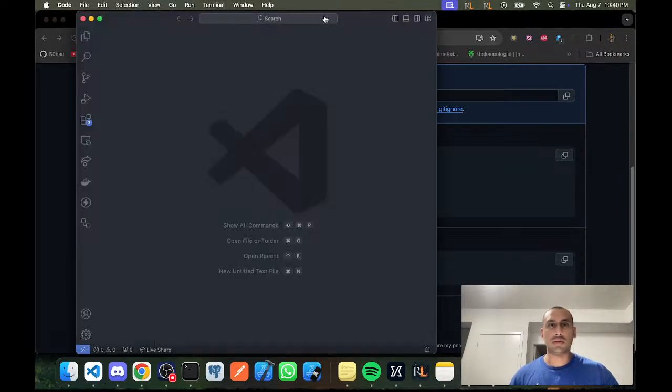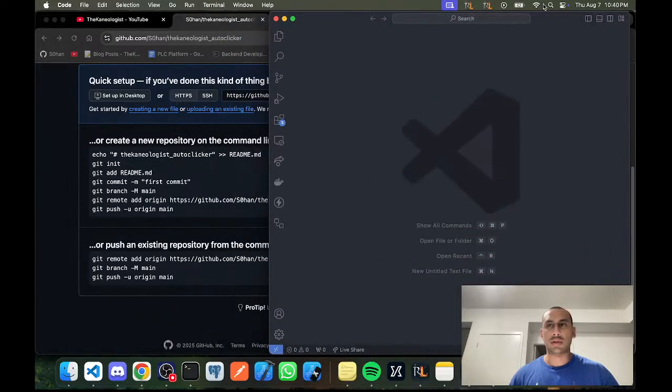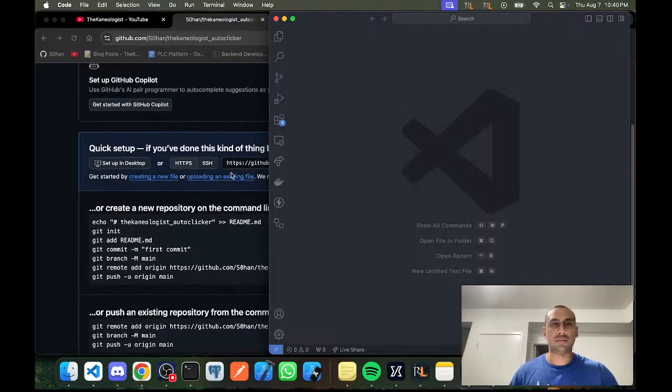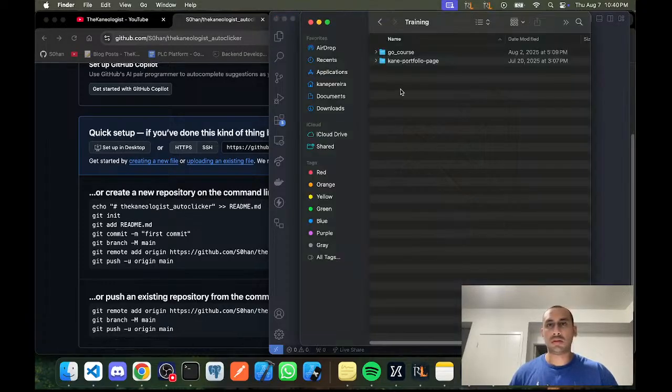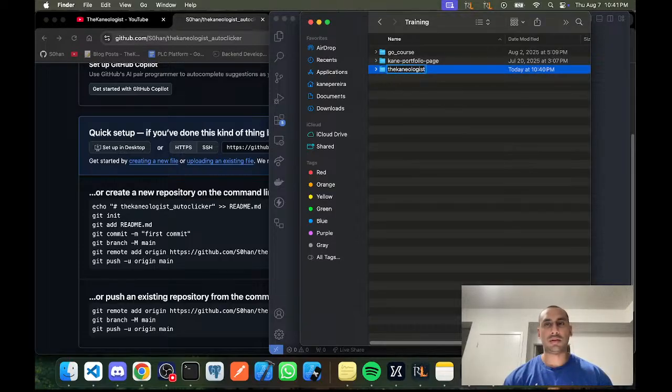Okay, so let's go to VS Code, and then I created a file folder. Basically, I can link that, or I could just fork it too. So I'll show you guys the easiest way, which is just to download the project. So we just create a new folder called the Volcanologist auto clicker.